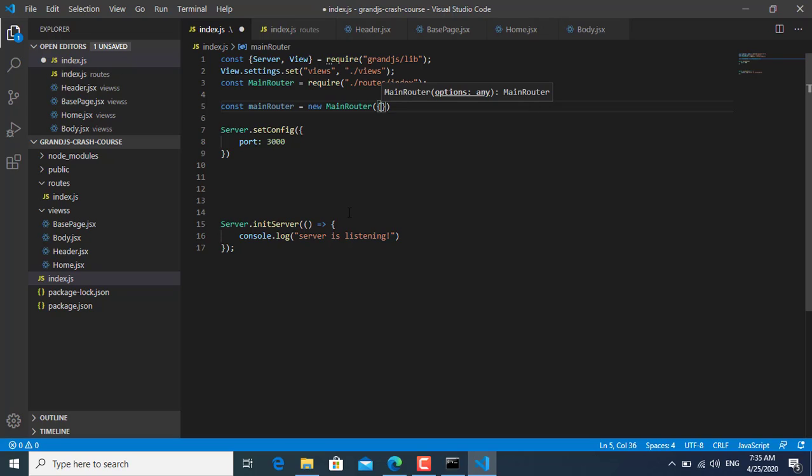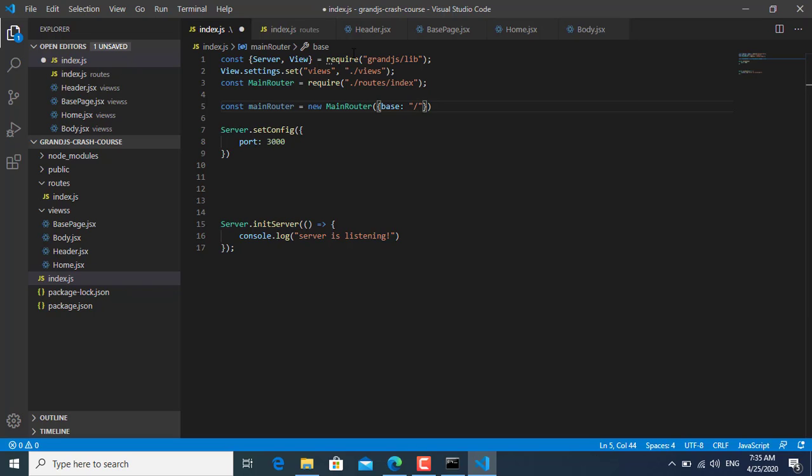And actually this main router contains some options, and one of these options is something called base, which is a property with a string value. This base implies the base URL that this router will work on, so each route inside this router will be resolved after this base.